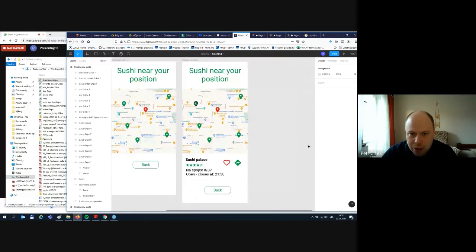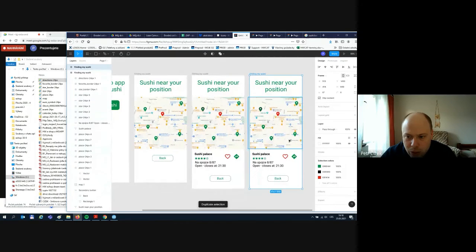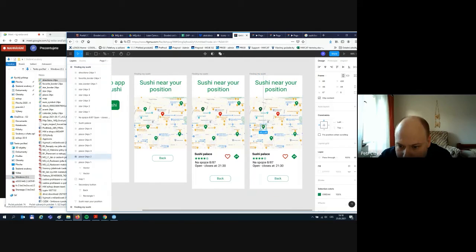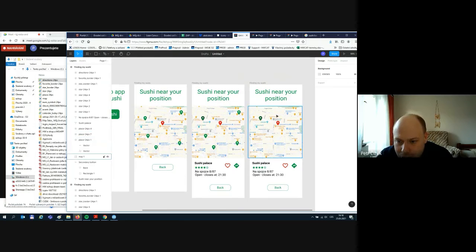And I need to create another frame which will show the route from one to another. So in this, maybe I don't want to show any more, and I would like to show how to do that.